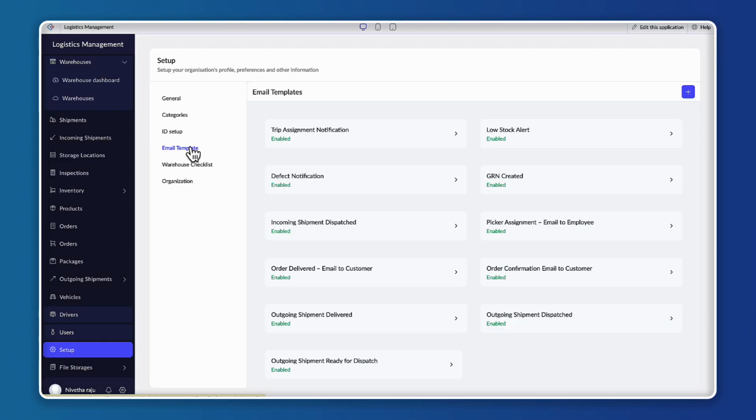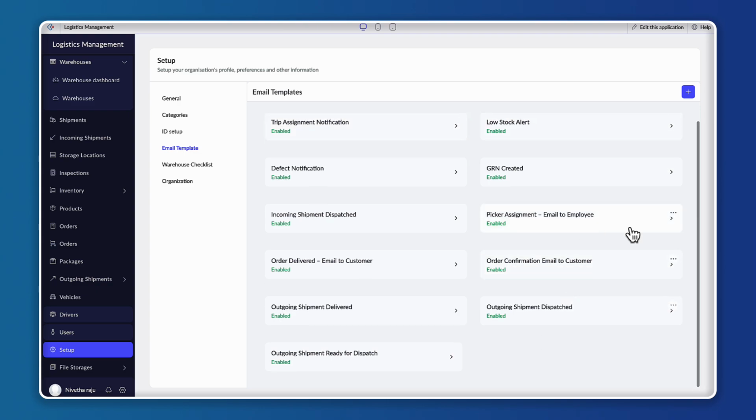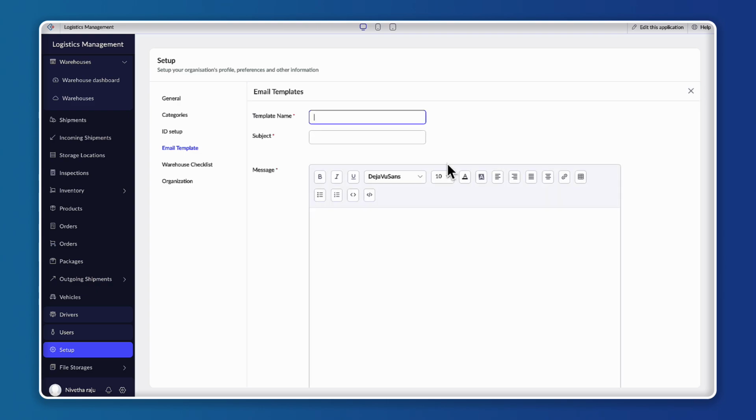And then we have the email template. Again, let's talk about order placement. When a customer places an order and you would like to send an order confirmation email to the customer, you need a predefined template for that, because multiple customers will be placing orders. Instead of typing the emails yourself, you can create a template and write a workflow to automate the process. That email template can be created over here, and it can be used in any of your modules. You will give a template name, the subject and the message.